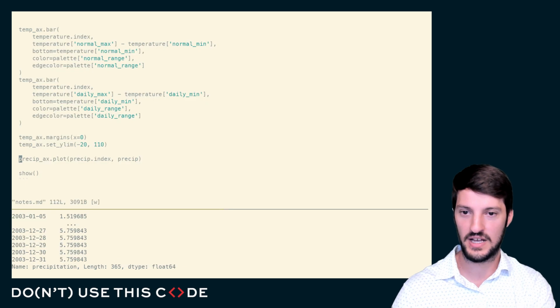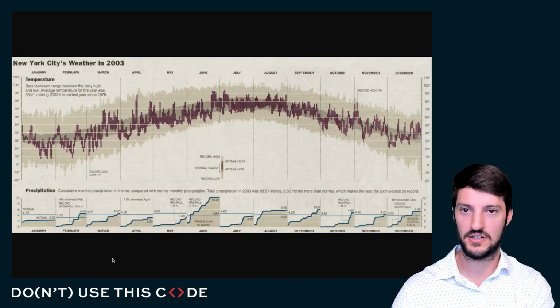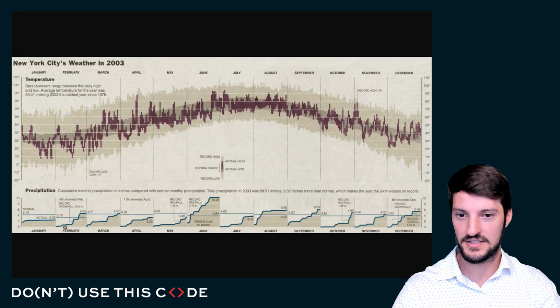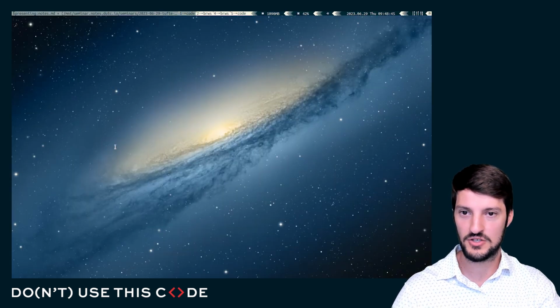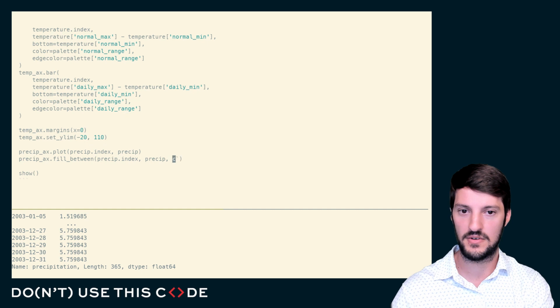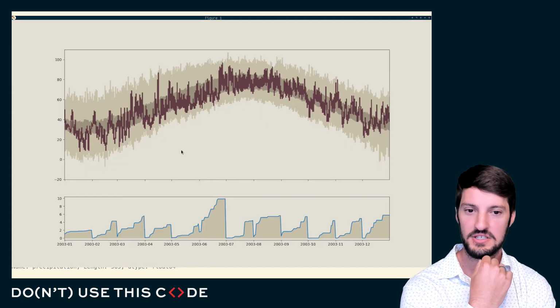So now that we have our lines, let's go ahead. We'll need a fill between here. And then the color, let's check on that color. So we've plotted these lines here on the precipitation for our lower axes. Now what we just need to do is have an actual fill under, and this looks like it's the same color as the record range, so I'll just give it that same color. So this is looking solid to me.